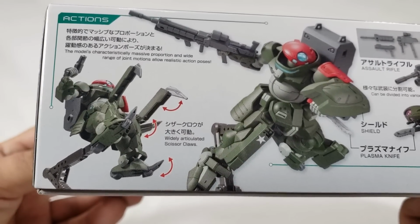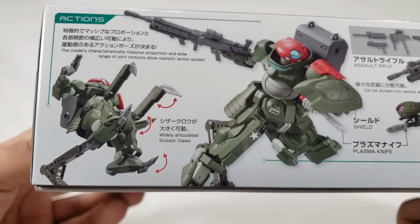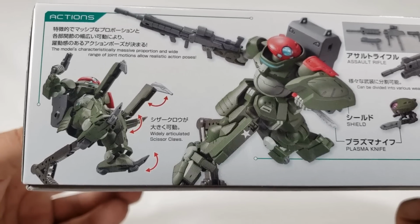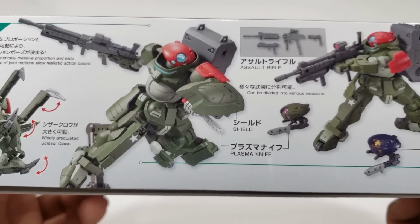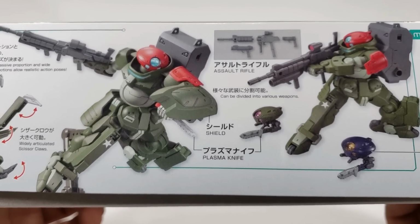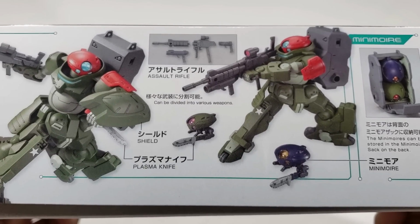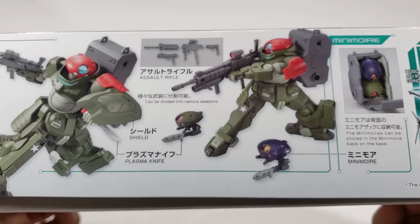Now, if you come to the bottom, you got action. You got models, characteristically, massive proportion, wide range joint. Okay. You got widely articulated scissor claws. Got stuff hidden in the legs. That's cool. You got a shield. Yay. You got plasma knife. In what way is it a plasma knife? You got an assault rifle that breaks down into multiple parts. That's pretty cool. Actually, it says various weapons, but either way.